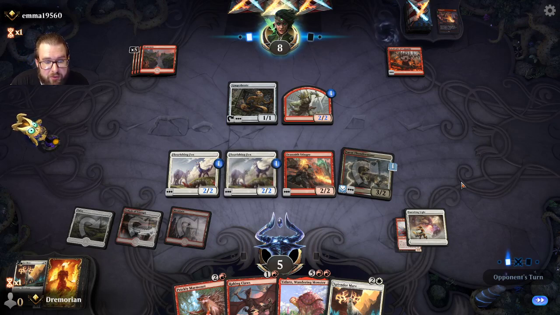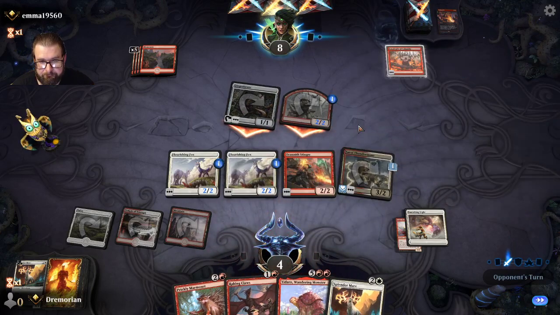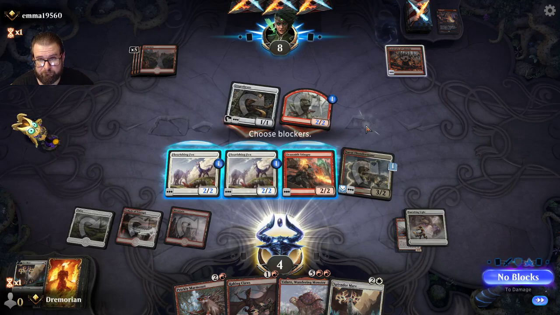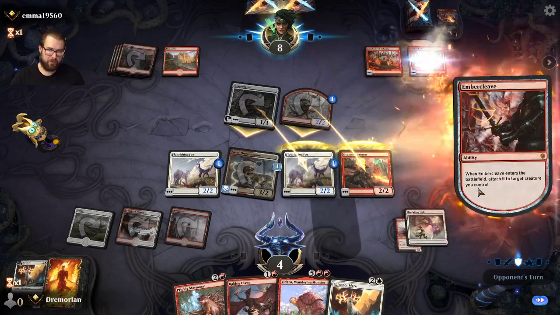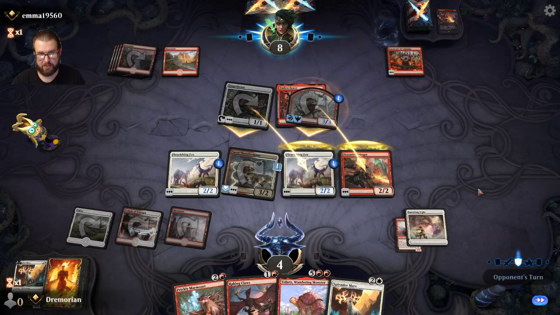If we can survive one more round, I can give the Savai Thundermane double strike, which would be nice. In. Definitely don't mind trading here. Okay, I think I block here and block here. Yep. Embercleave, holy, a bunch of 1/1s. Nice. And I think that is all she wrote.